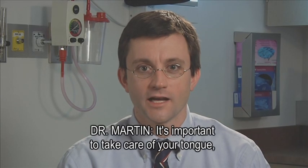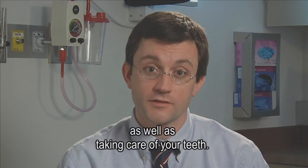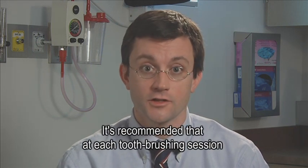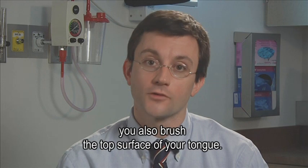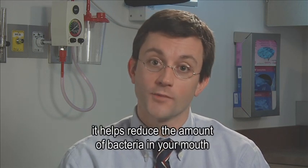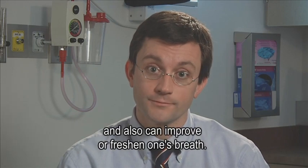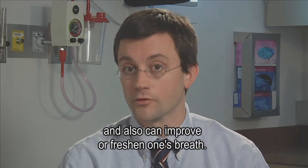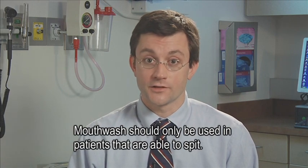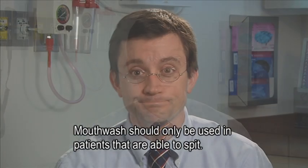It's important to take care of your tongue as well as taking care of your teeth. It's recommended that at each toothbrushing session, you also brush the top surface of your tongue. This does two things. It helps reduce the amount of bacteria in your mouth and also can improve or freshen one's breath. Mouthwash should only be used in patients that are able to spit.